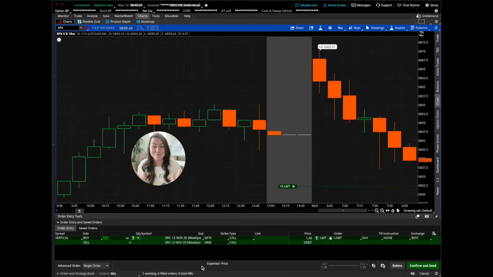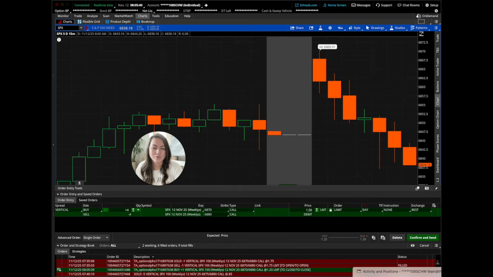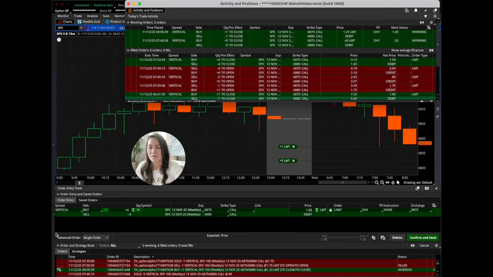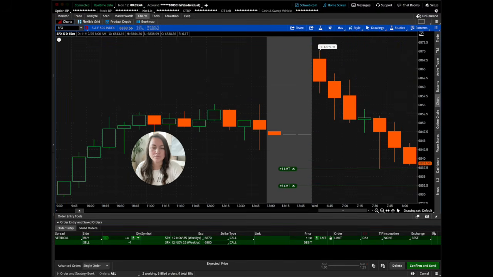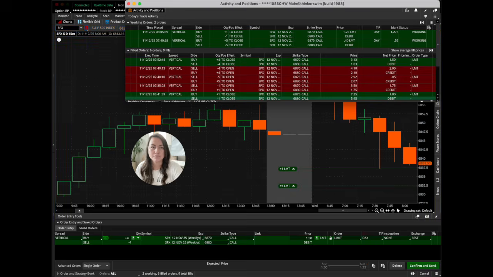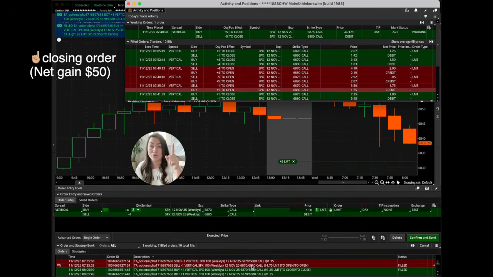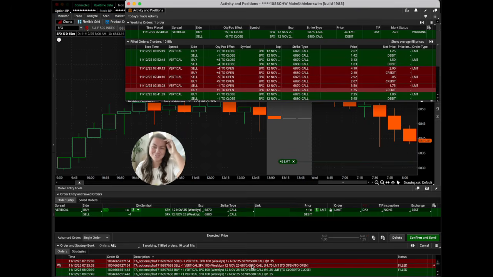I'm still grateful for the green and a winning trade. But let's see if we can see my working order come through here. Now you can see that the bot just sent that top order. Now I'm out of my bot's position and I'm just waiting for this other trade to fill. So, a great day.